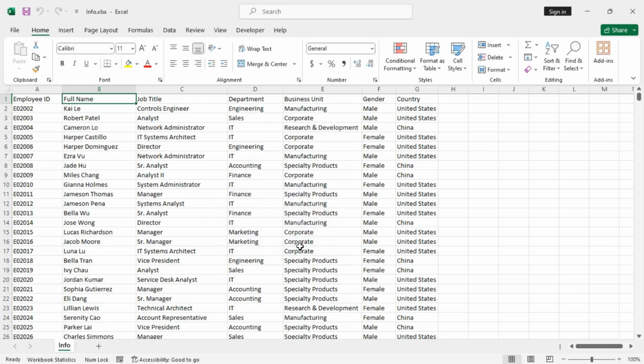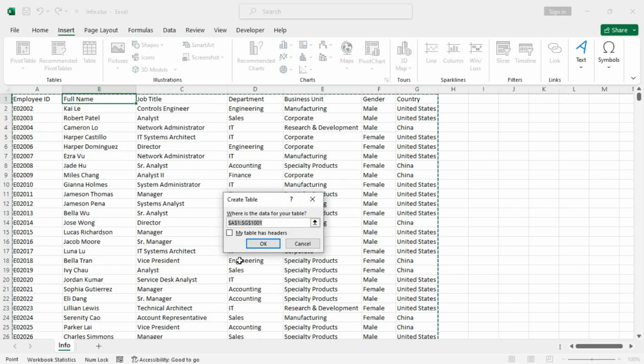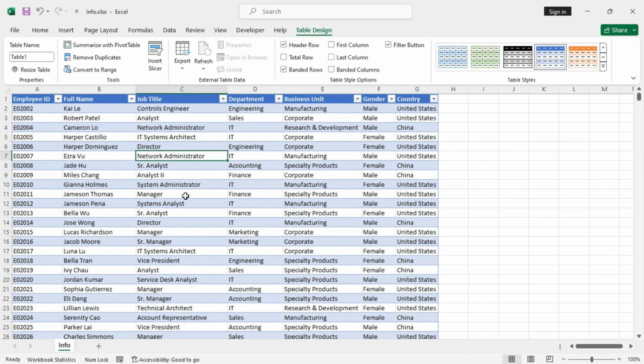You can also create a table from the Insert tab and then the Table option, or use the Ctrl+T shortcut to create a table directly. Header checkbox is checked, click OK, and now we have a table.